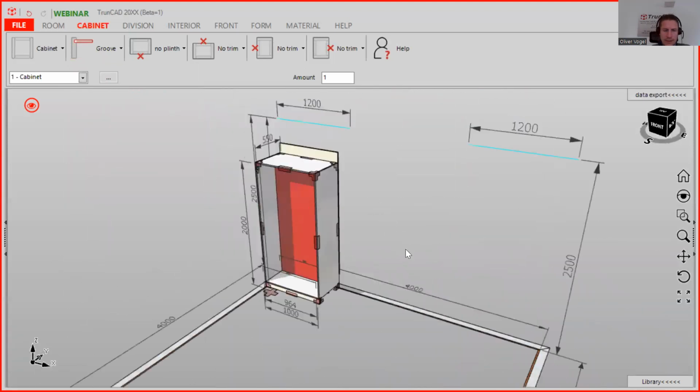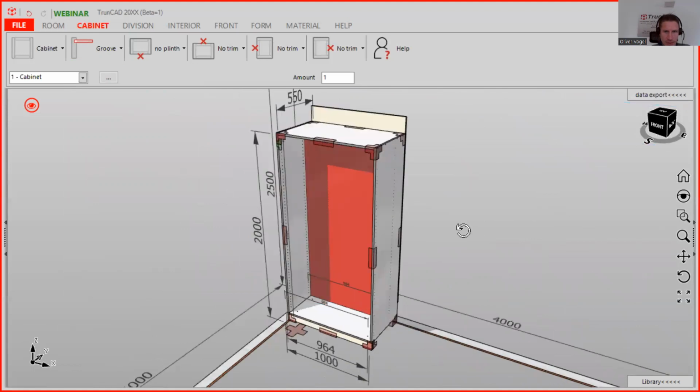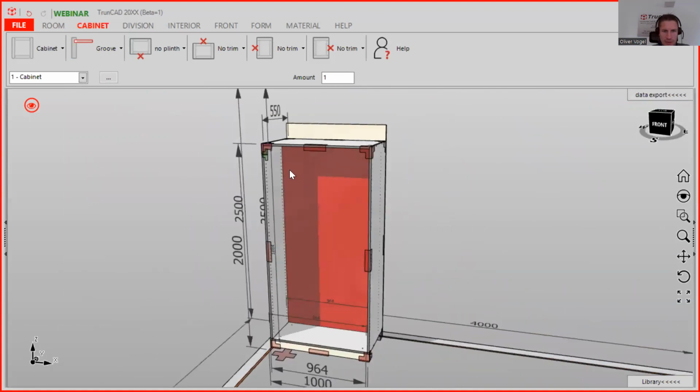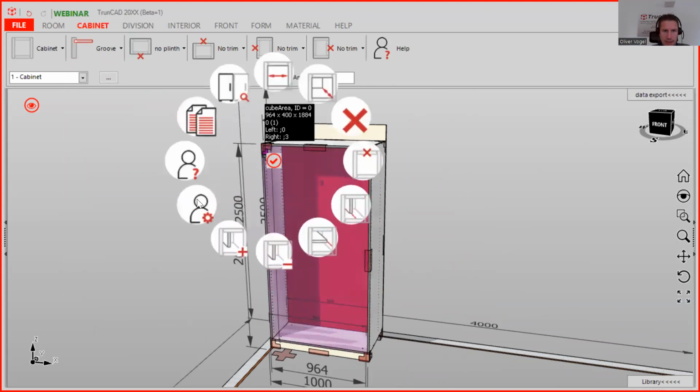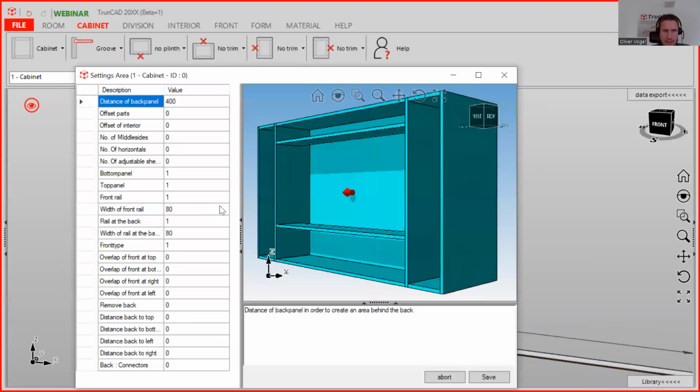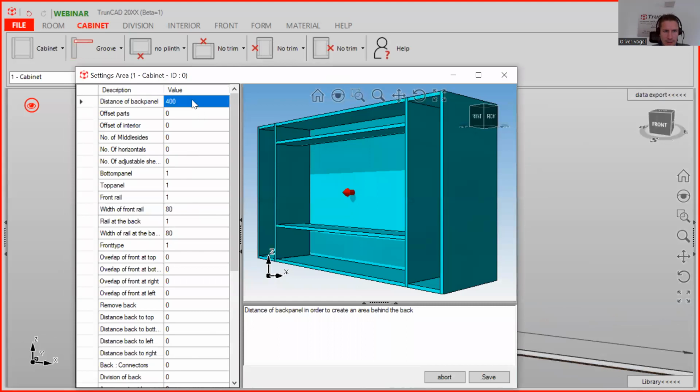And the same options you have when you go in this area and you click here in settings. Here we change the distance.